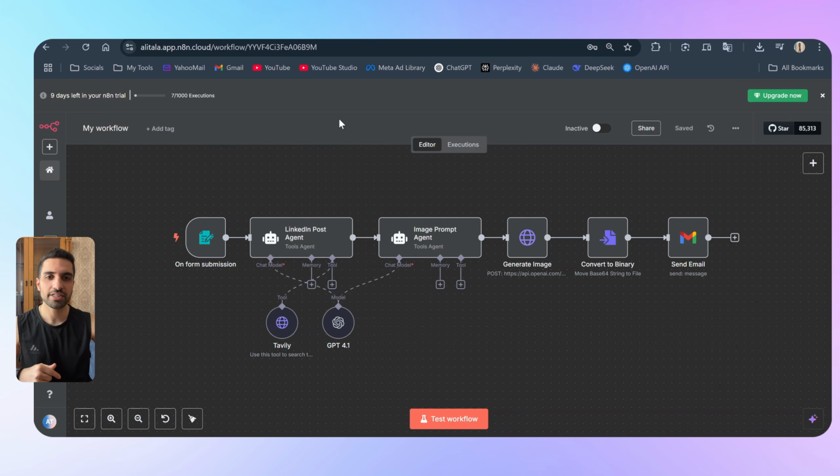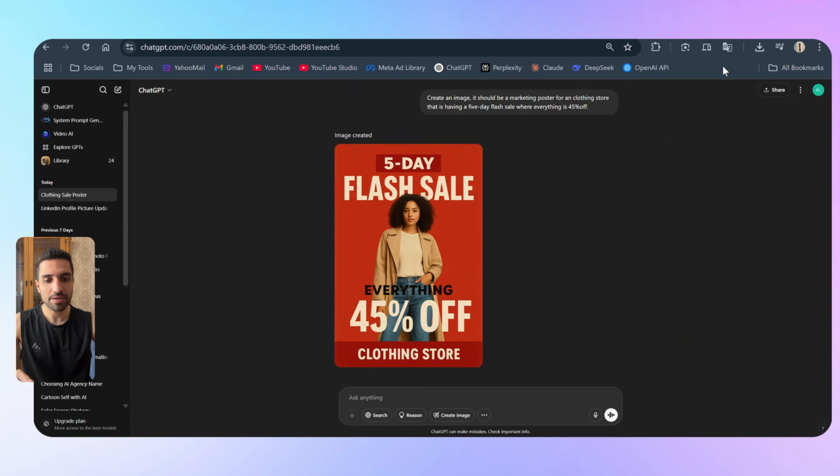But then I started thinking about how I can use this image generation model to save time for a marketing team, or even for someone who wants to post on social media automatically. Because this new model is actually very good at spelling words, and the possibilities to create very good images are endless. So here's an example inside ChatGPT. You see that I give it a one sentence prompt and it was able to generate this high quality picture for me. Of course, we are limited to coming here to ChatGPT and typing everything manually, but now the API has been released and we can start saving hours of time.